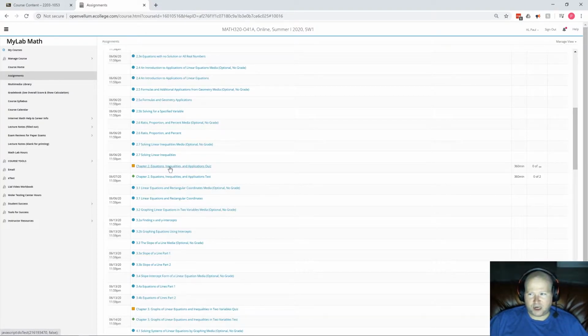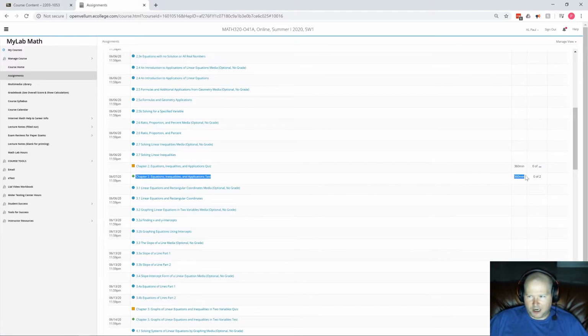You have unlimited tries on your quizzes. And if you look way over here to the right, it actually shows you how many minutes you have to work on an assignment and how many attempts you've taken, and then it shows you the maximum number of attempts, right? And notice that quizzes, I've used 0 out of infinite number of attempts, which is what that little sideways number 8 looking symbol right there is, the infinity symbol. So right here, this is your test.